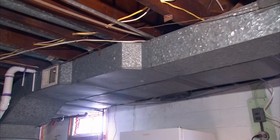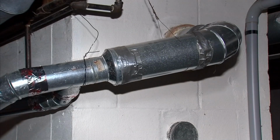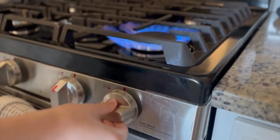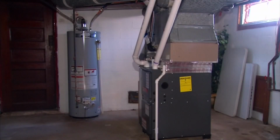Justin Smith, a service manager at Atlas Butler, says, for one thing, people should schedule annual maintenance, not just for furnaces, but for any gas appliance. If you have propane like in your house, or if you have gas stoves, gas furnaces, gas fireplace, hot water heaters, any of that stuff that's a gas appliance, they all produce exhaust or carbon monoxide.